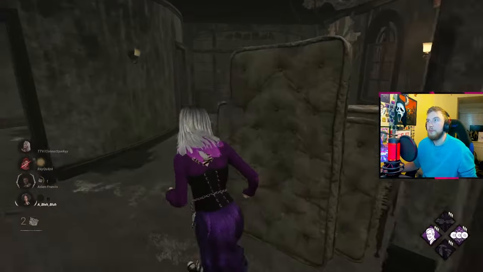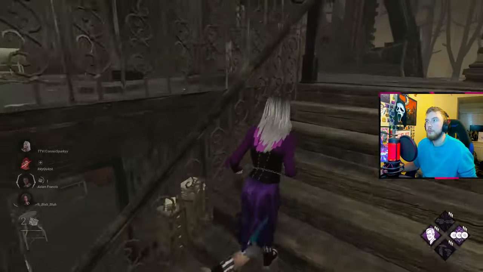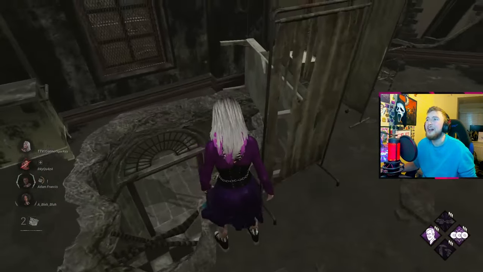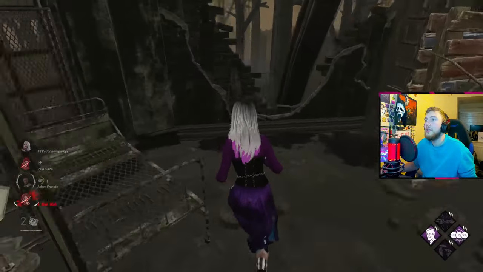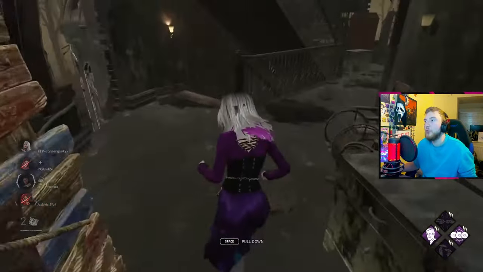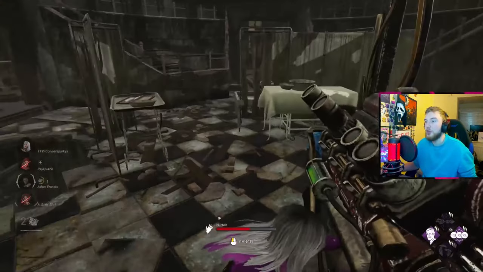Do main gen. They got a bit of pressure on main gen, right? I think this gen... Oh, but there's a hole here. Maybe I go down in the corner here and get enough wiggle. It's risky though, isn't it? I think we try it.